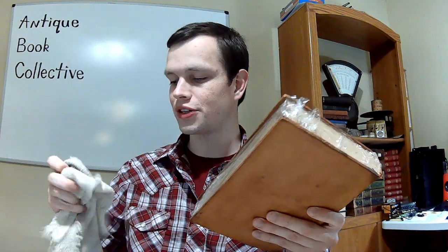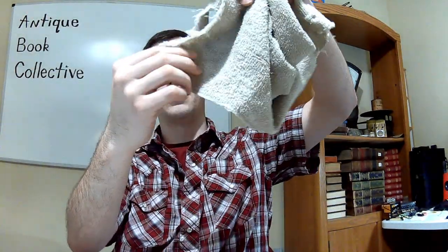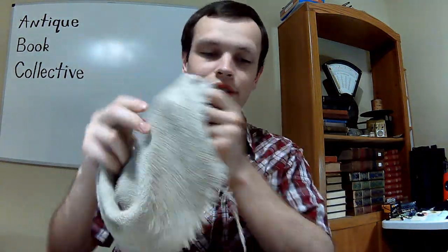I'm going to wipe off my fingers really quick, get all the oil off. I know this was the towel that I oiled with, so we are going to find the spot that I oiled with, which is, I believe, right here. Yep, sure enough, right there. And now that we have that, keep the oil part in that hand, and then take a dry part of the towel, and you want to do little circles all over the rest of the book one more time.